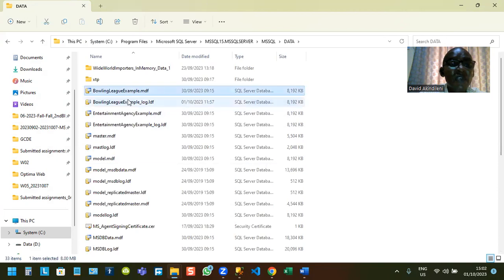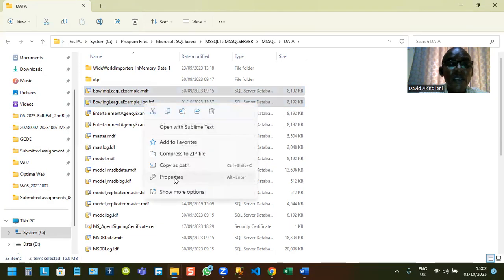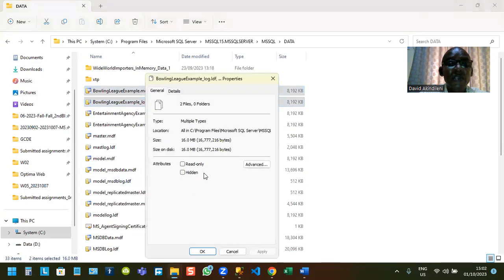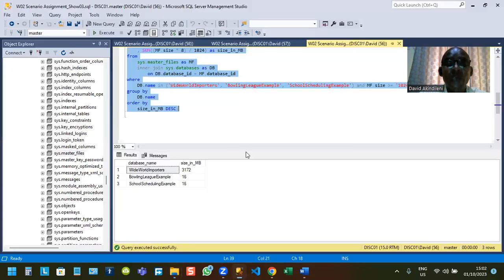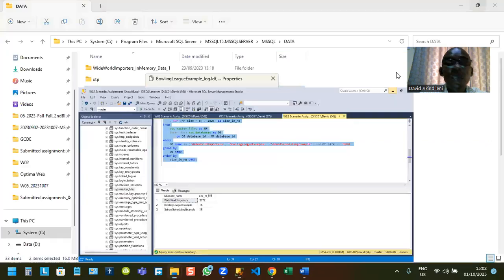We can see we have 2 files here for Bowling League, and I think we should be able to get good. So we have 16 megabytes. If we go back, we can see our Bowling League has 16 megabytes here.